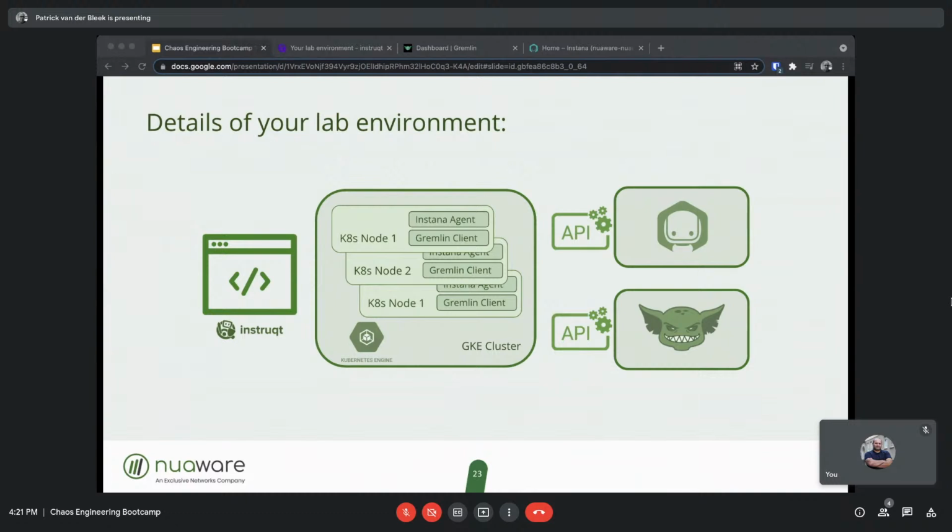Once that setup has been provisioned, one thing to make sure we're all aware of, we're going to have our own piece of infrastructure to break, so you can break your own Kubernetes cluster. However, we are going to share the same consoles for Instana and Gremlin. So before you go to execute any experiment, it's really important that you select the right cluster in those consoles. We don't want you to upset other attendees in the environment, at least I don't. So make sure you look at those carefully.